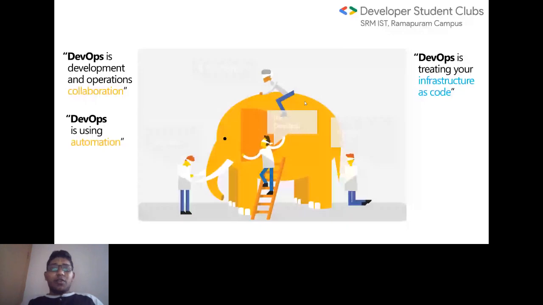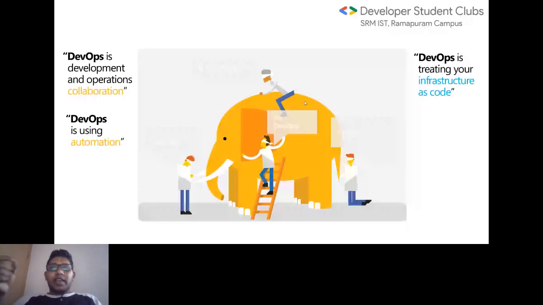Well, in DevOps, we use automation. If there is a development team and an operation team, and we use a lot of collaboration between them, and the development team does some work and the operation team does some work, what if we are able to automate? Automation is one of the key factors which is going to change the game in DevOps.